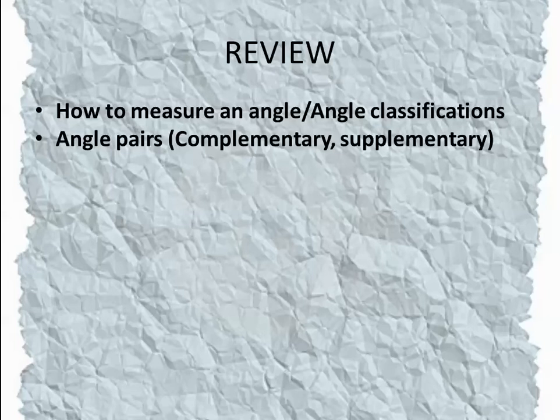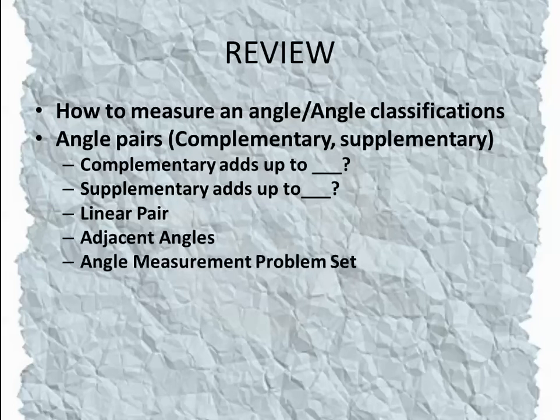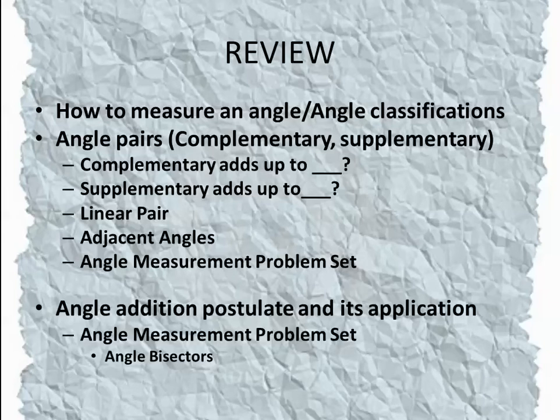You need to understand and recognize angle pairs such as complementary and supplementary. And in addition to that, you need to know what is the sum of complementary angles? What is the sum of supplementary angles? You need to be able to identify a linear pair and be able to give its definition. You need to be able to recognize adjacent angles. And you can practice all of this by working on the angle measurement problem set.